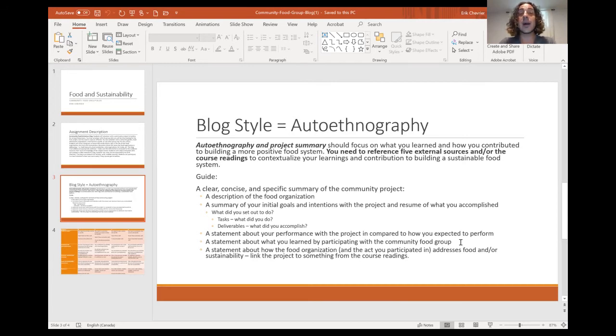This is more of an important factor. What is your learning about? What did you take away from this experience? And hopefully you actually got something out of it. And then the other important part is to link a statement about the community food organization and what it does to address food issues. How does it address food sustainability? How does it address food security, food sovereignty, food justice, or these other things? So this is what I'm asking you to do in your blog. It doesn't take too much to volunteer 3 hours, write about your experience, and incorporate things that you learned in the course into your blog also.